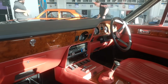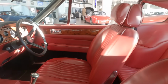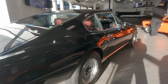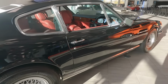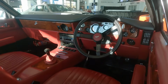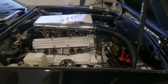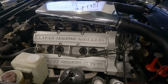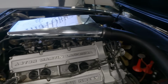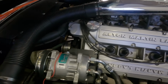This obviously has a red interior, which I wouldn't normally go for, but I think looks amazing. Contrasts brilliantly with the black paintwork. It's got a rare dogleg ZF manual gearbox. I think only 15 of these in right-hand drive. 3 owners, incredible history, including a £45,000 engine rebuild to X-Pack specification. So this is now up to 5.7 litres, over 400 horsepower, different liners, pistons, cams, bigger carbs, manifold. It's also got stiffer suspension, gearbox rebuild, loads of internal work as well. As you can see, it's just exceptional condition.